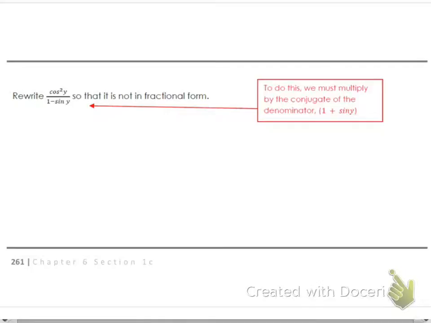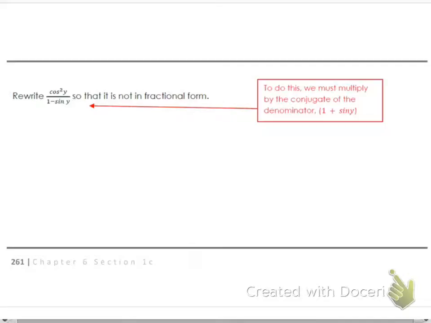So in the homework, it might look like you have to do this trick. You won't have to. Simplify the top or the bottom first, and then see from there if you can't go any further. I can't really simplify cosine squared any further because there's no 1 attached to it. With 1 minus sine y, I can't use the Pythagorean stuff because there's no square. So it's going to tell me I can't do anything else, but I have this stupid fraction here. We need to get rid of it.